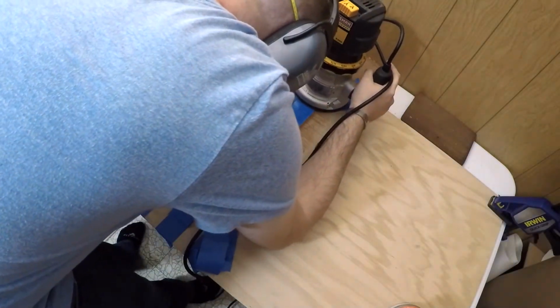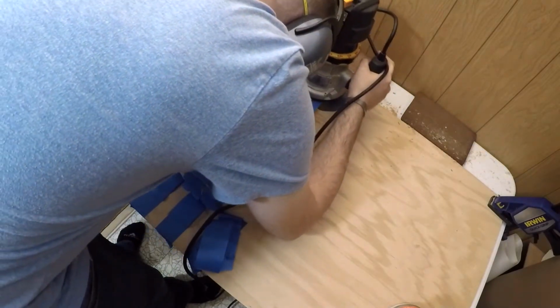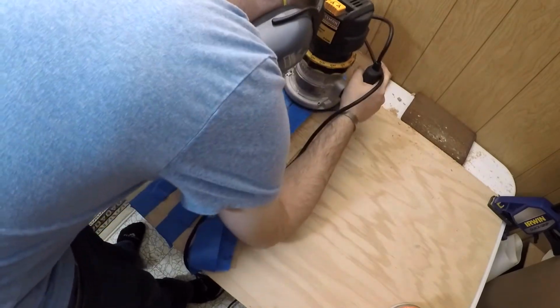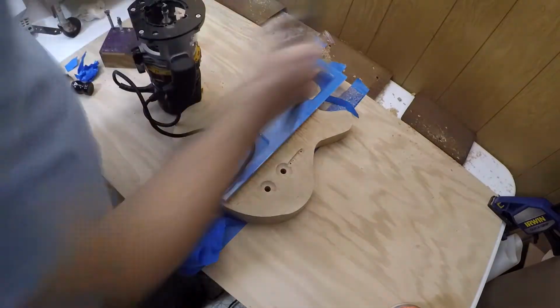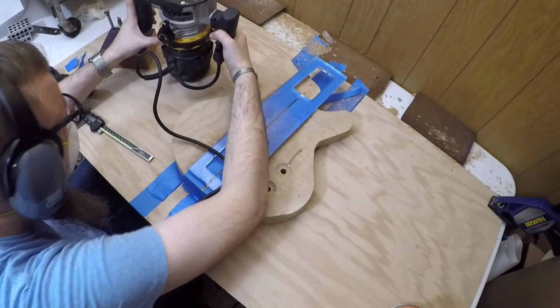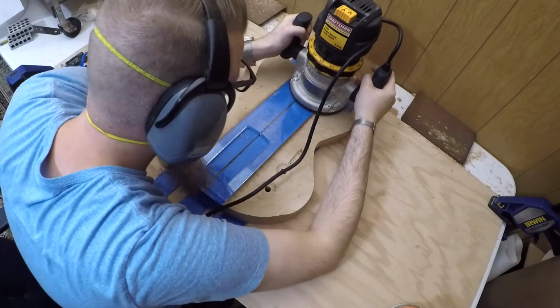Take your router and check the depth of the bit against the depth of the holes you drilled in the neck pocket. Double check your depth. Set the height of your cutter and route away the excess material.